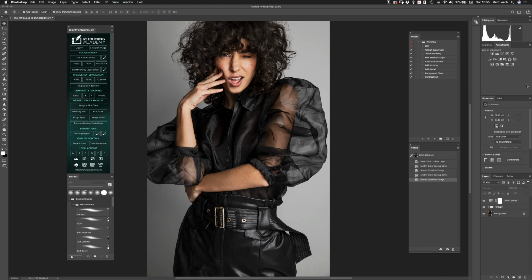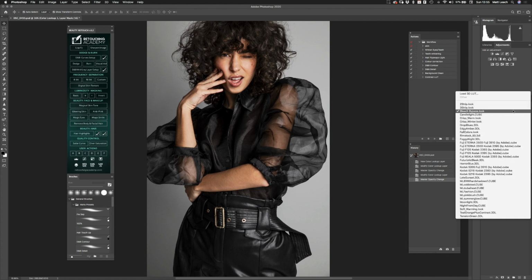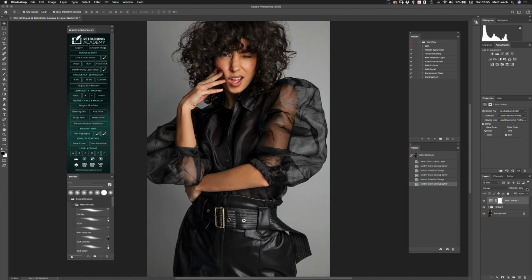However, personally, I'm going to go back to the pink blush layer, and back up to 85%. There we go.